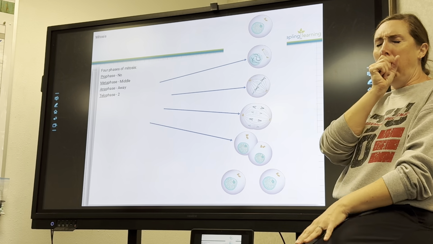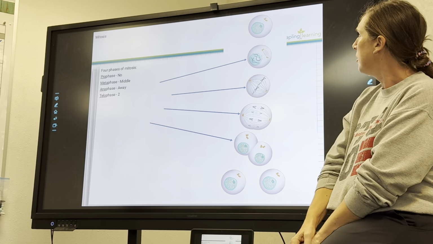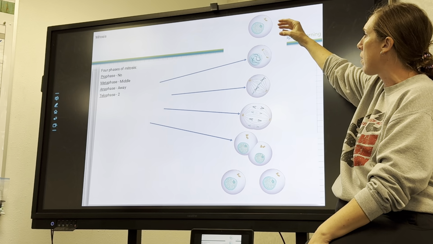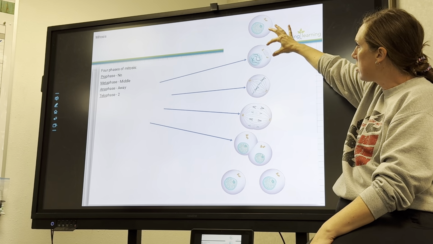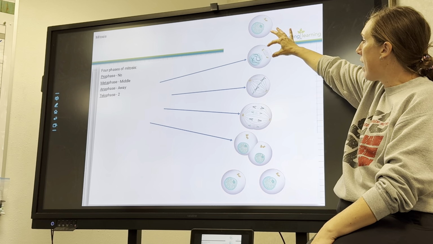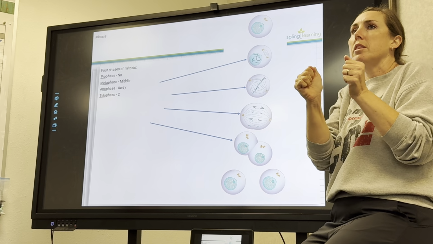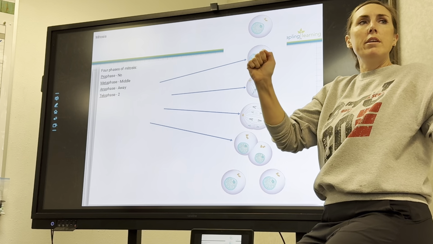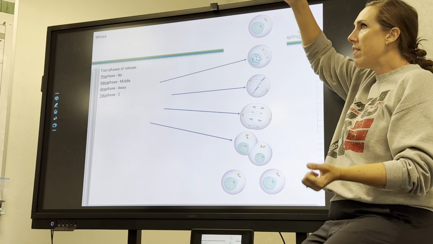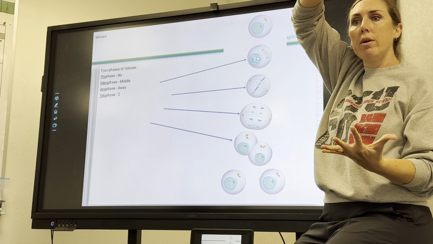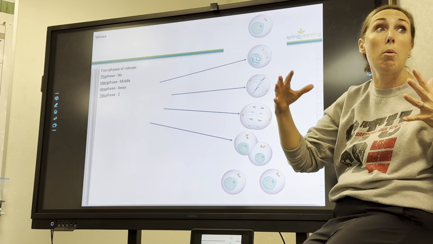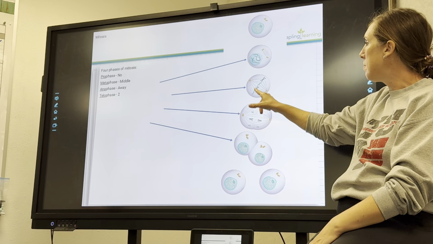Everybody look up here. So, here is interphase. This is where we're growing and replicating. Now, do y'all see these two yellow things? These are called spindle fibers, and what they're doing is they're pushing the cell kind of open to have two different polar sides, like a north pole and a south pole. Then they have these little fibers that shoot out, and they're trying to connect to the DNA or the chromosomes, and they line them up in the middle.